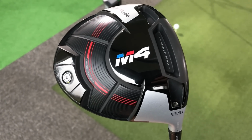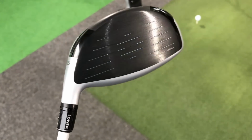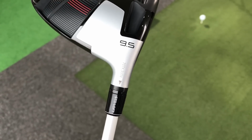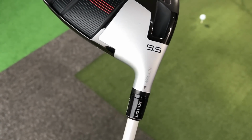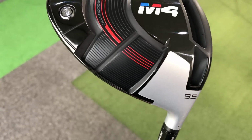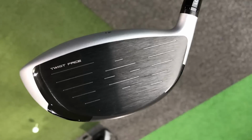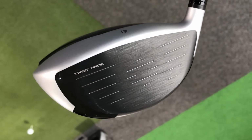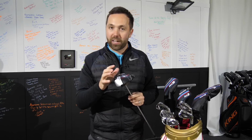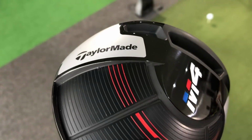And like previous models of the M2, now moving into M4, this is not adjustable in any way apart from the changing of the neck. So you can change the neck by going up and down by 4 degrees, as you can with the M3. But this has got none of the adjustable weights at the bottom. It still features the same twist face. It still features Hammerhead. The technology that they're claiming that M4 features, which I wouldn't class as a technology if I'm truth be told, is G-acoustic.